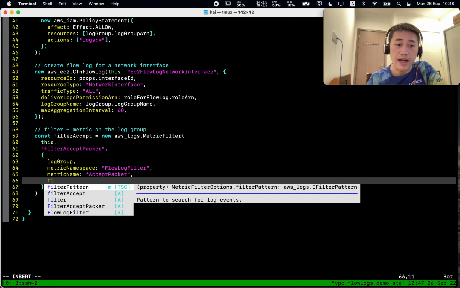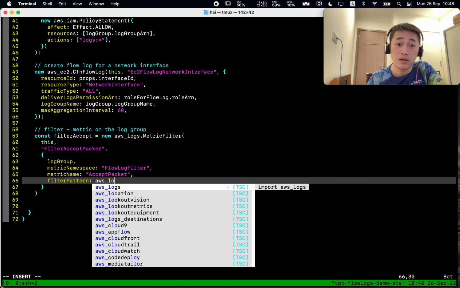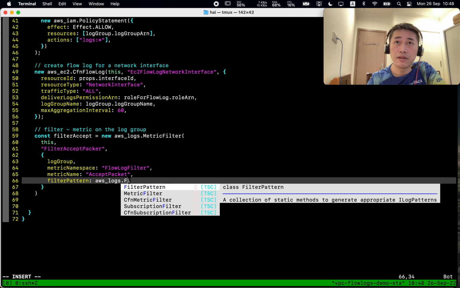The filter pattern I have to copy. Let me copy the filter pattern.